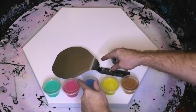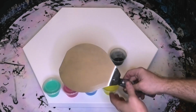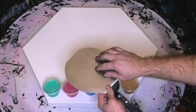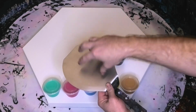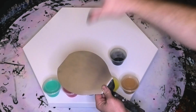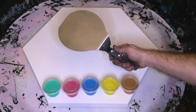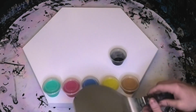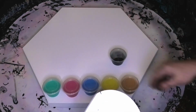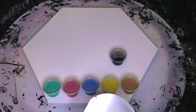Alrighty, so we've got all our pigments mixed and ready to rock and roll. What I'm going to be doing is putting the cell activator on the palette knife first, and then drizzling the colours on top of that cell activator. Because you want the cell activator to be on top of the colours on top of the canvas. So by putting it on first, when you turn it over and go to swipe, that cell activator is going to be on top of those colours. I hope that makes sense. Well, it makes sense to me, so I guess it should make sense to you. Maybe, I don't know.